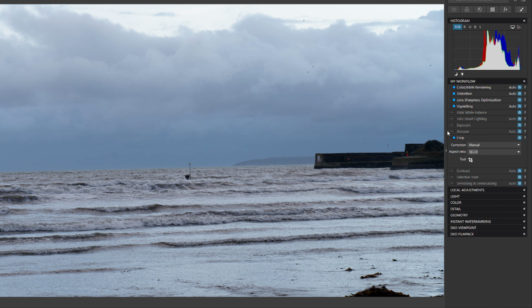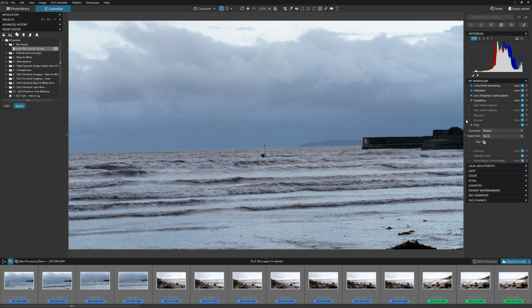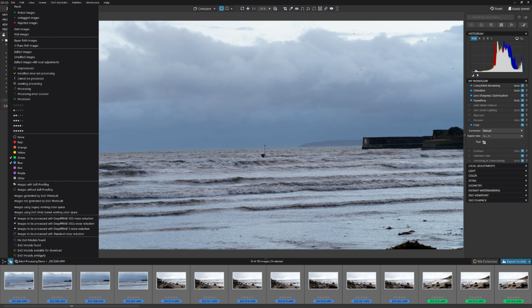It'll take a few seconds, but not too long. All 54 images will be updated. Now I may need to go into particular images just to alter where that crop has taken place. PhotoLab tends to initially crop at the top of the image, so some adjustment might be needed. Anyway, I'm now just going to select the blue images and we'll apply some smart lighting.